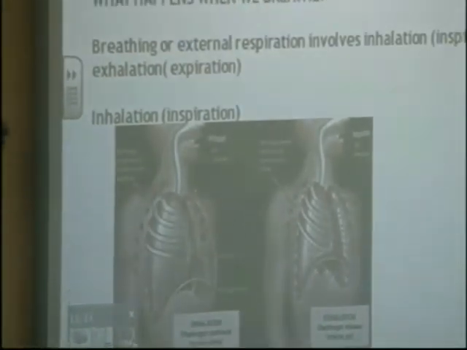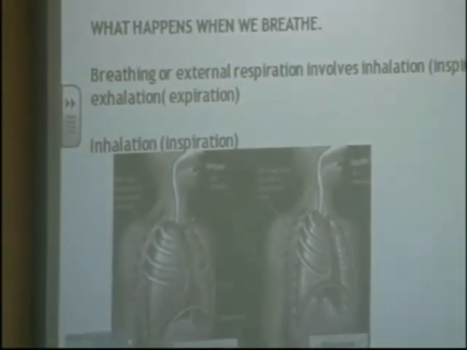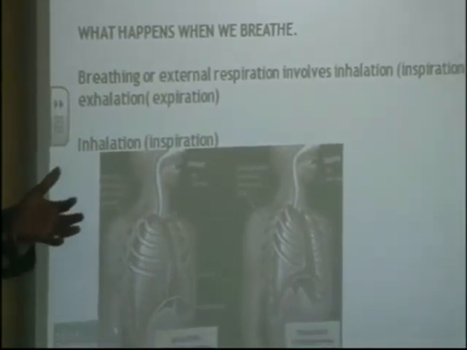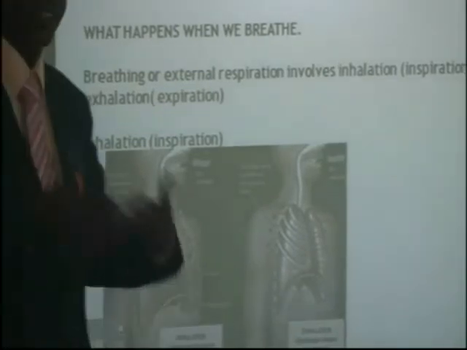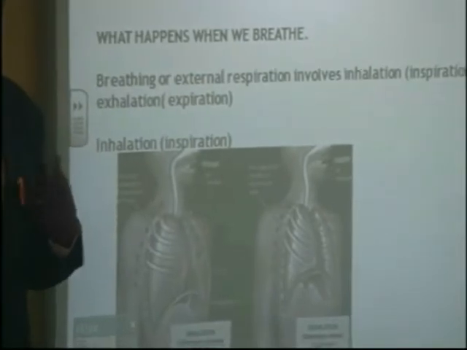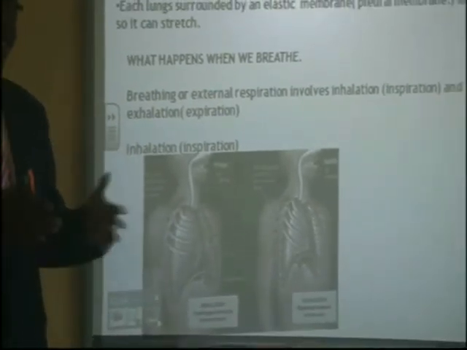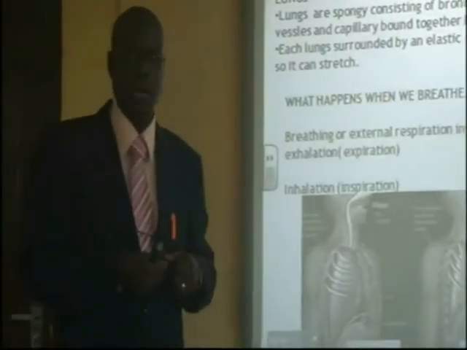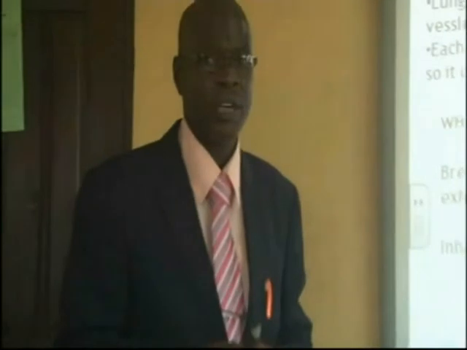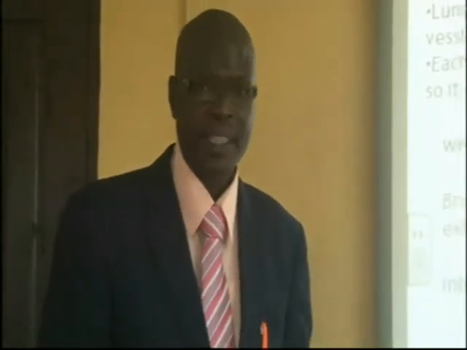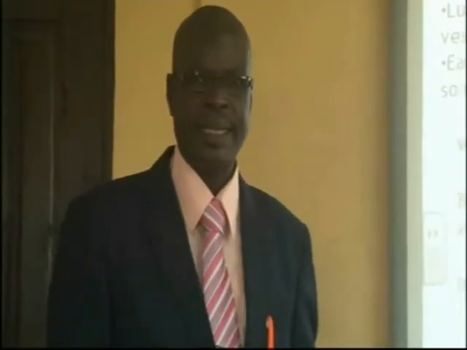Now let's see what actually happens when we breathe. We have been talking about external respiration, the exchange of gases between the cells of the body and the outside environment. We are talking about breathing. Breathing is what many of us are used to and what we understand. Breathing is just the exchange of gases between the external environment and the cells of the body. But respiration is more complex than that.